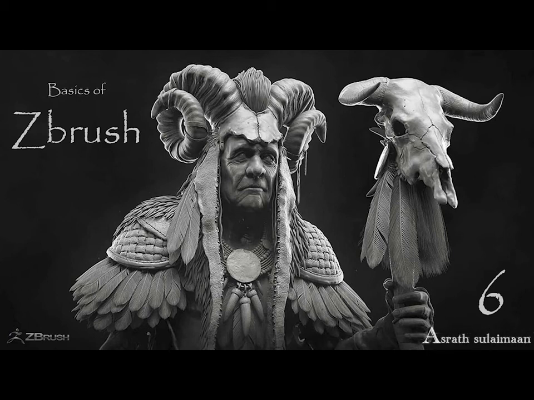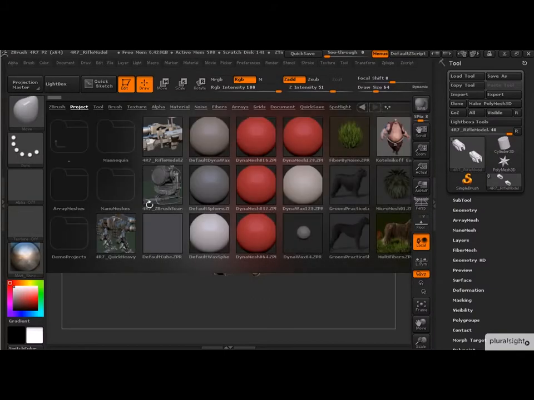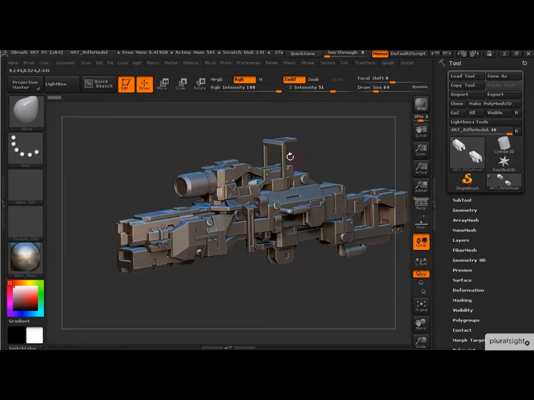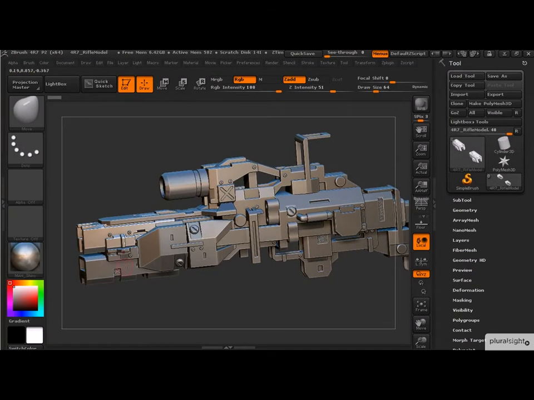Now let's talk about some options that we have for displaying our geometry as we're working in ZBrush. So let's use, again, this rifle as our example, and this can be found just by going to Lightbox, and you're going to go into the project, and there's the rifle there. You can use any of these other models, but we just want to have something to look at here. So right now we can see kind of the shaded view. We have the material selected, and you can see that material applied along with the color.